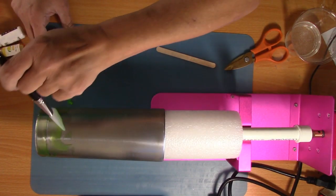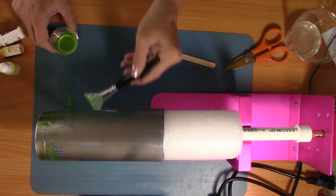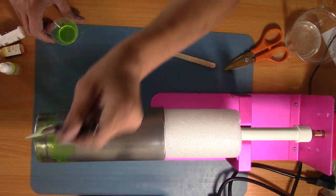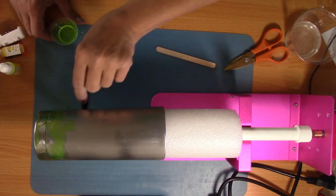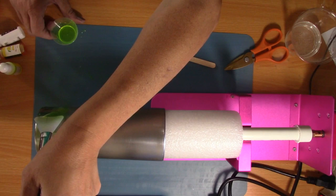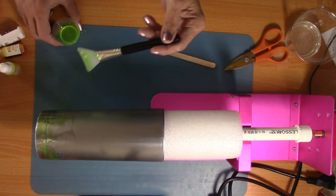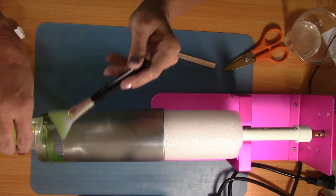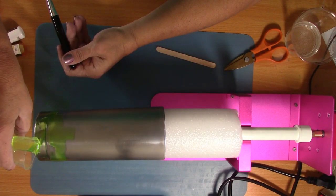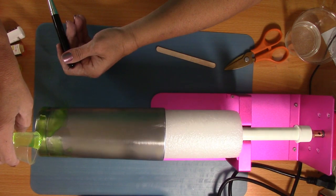So, I'm noticing if you put it on thin enough, it's not going to leak. I am going to clean that up. Just scoop it off the mat. That's why you want to use silicone. It comes right off. Cleanup is easy. Alright, so I'm just going to let that. It's not really that dark, and that's okay. I think I should have just poured it on like this.